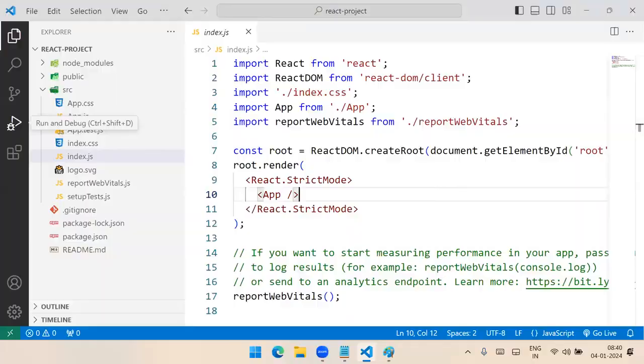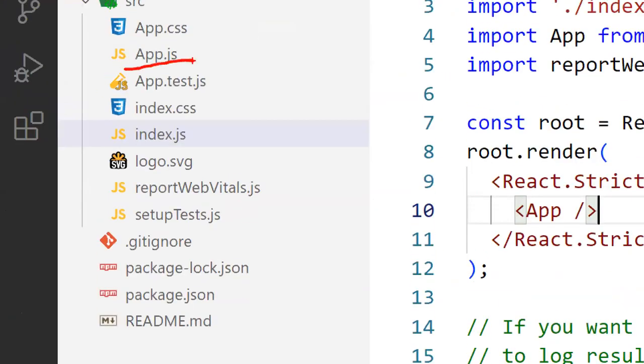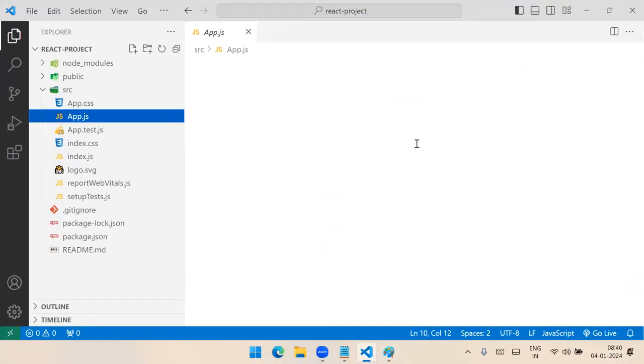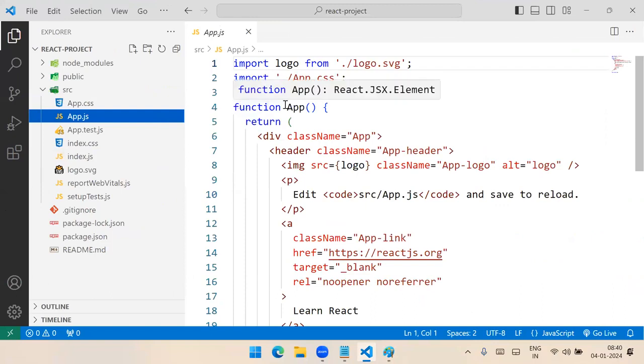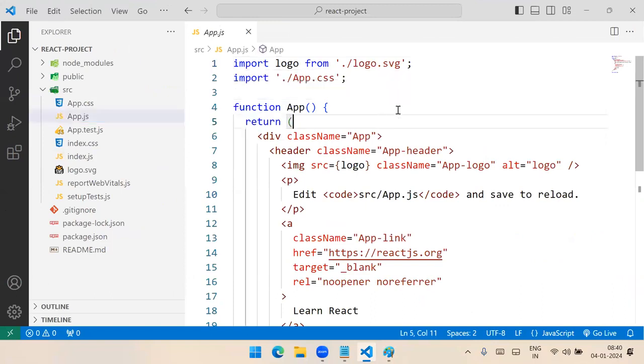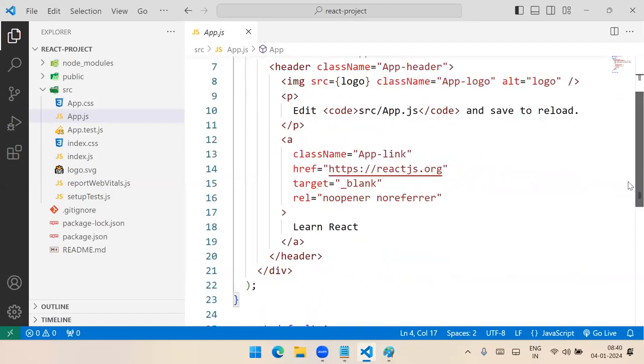In the src, the App component related code is in App.js. Let's go to App.js. You will see App.js is a function. Am I right? And this function is returning some markup. That's what we created in our previous session. This function is creating a component. So that means this is a component.